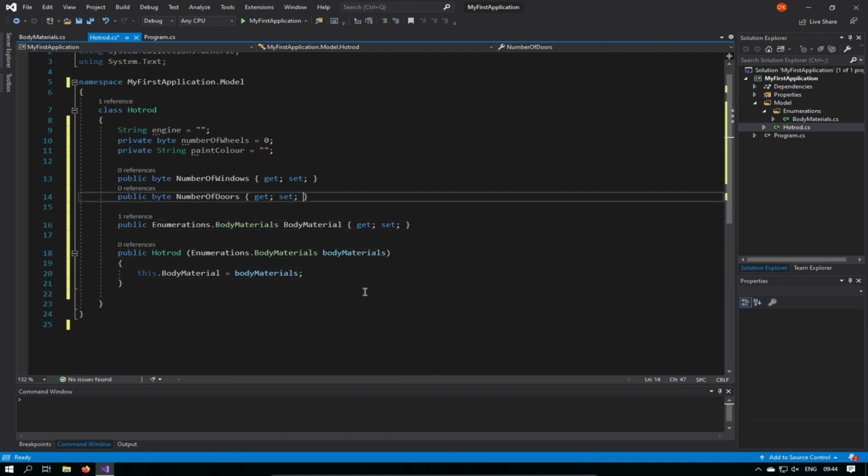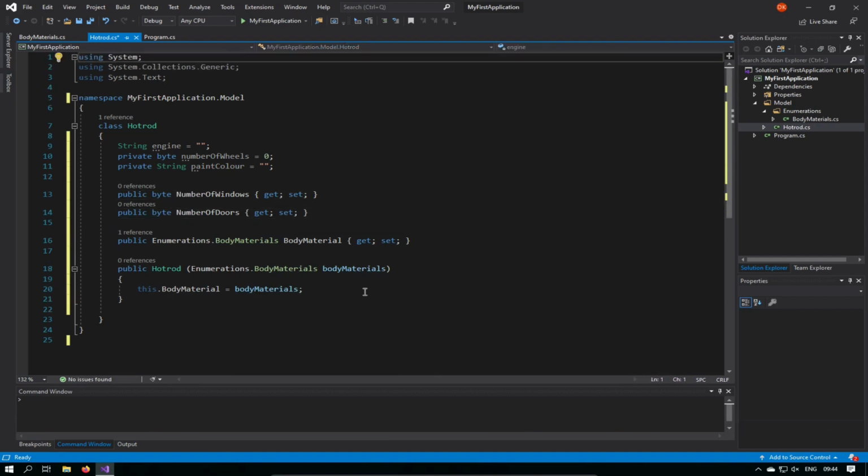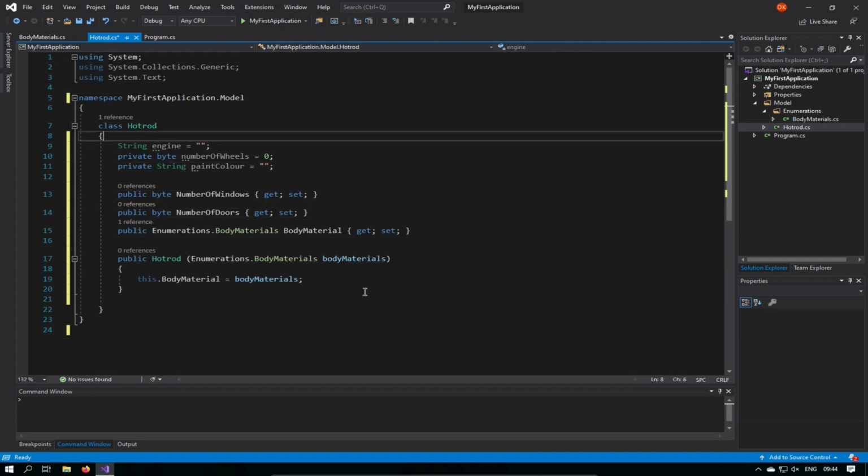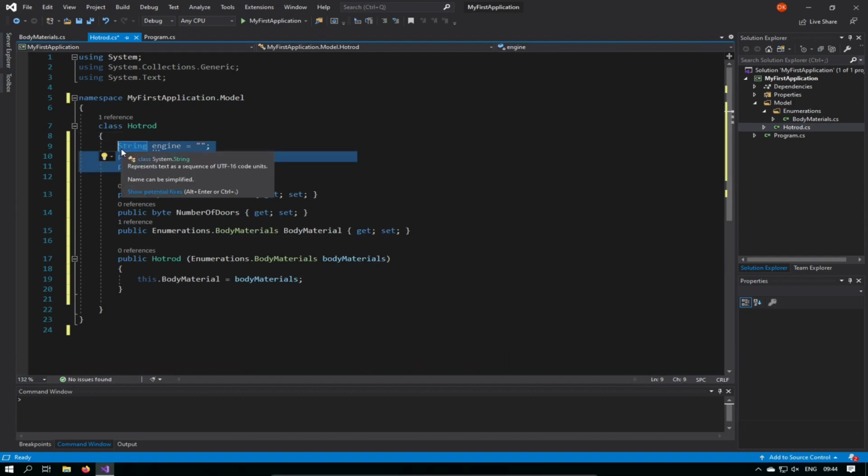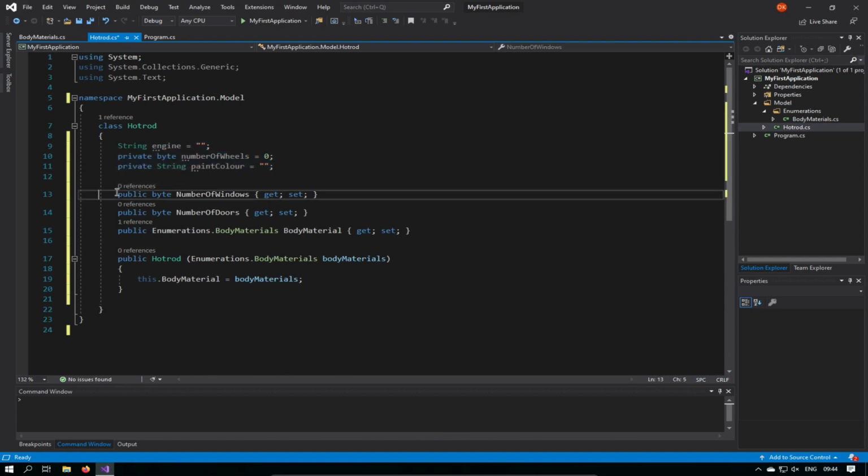So what we've done is we've got some encapsulation going here with our fields. Nothing can get to them from the outside world. Then we're allowing access to some of our data from the outside world through properties.